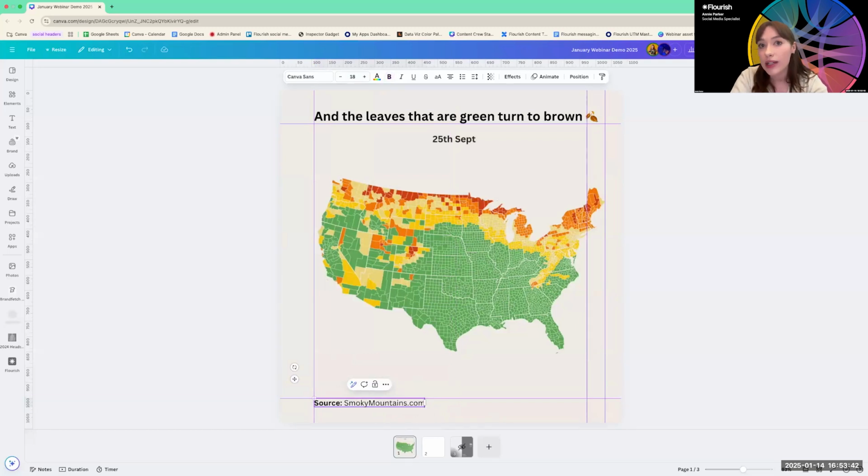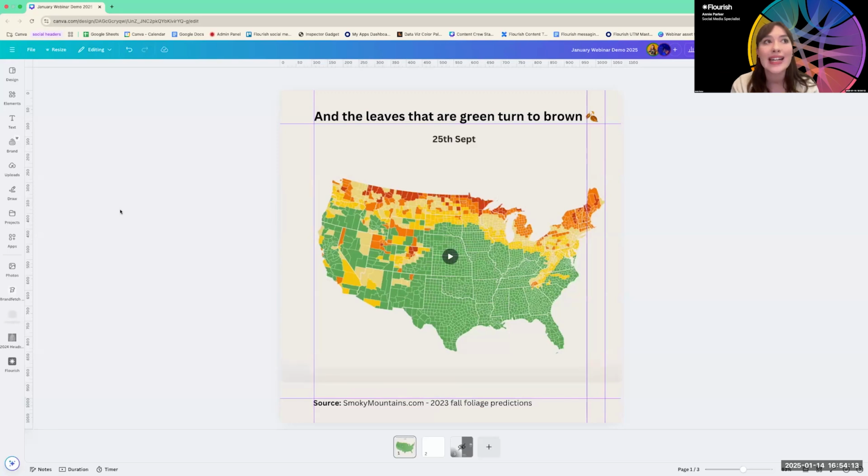Now, as Simona said earlier, it's really important to have context in your stories. So we often do that with subtitles. Now, for this post, where we've got the times and the dates at the top, having a subtitle might make it feel a little bit cluttered. And actually, the information we want to give isn't super necessary to understand the story at first glance. So I'm going to add some additional context here at the bottom for those who need it. So for us, it's that this is the 2023 fall foliage predictions.